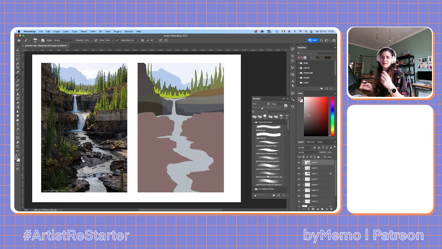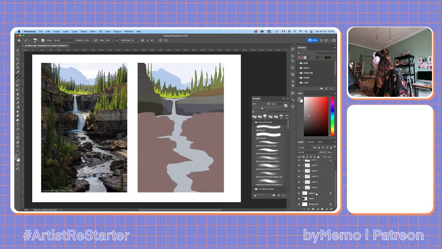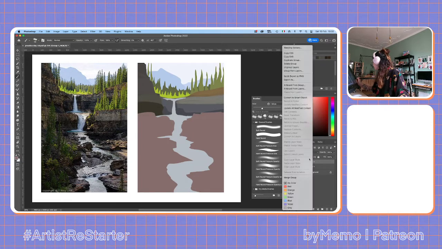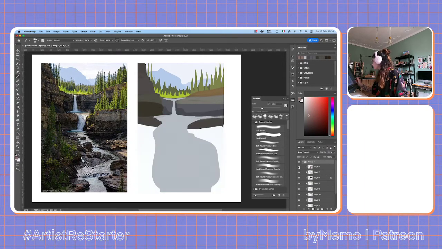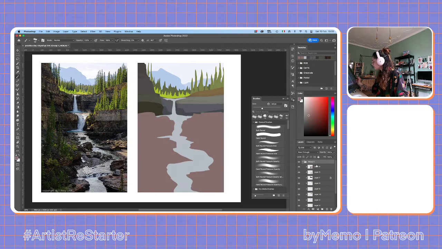I created a, what's it called? If you do a group, you can convert it to a smart object. So that's what I did. I converted it to smart objects so that I could apply certain effects like noise and blurs to the whole painting basically.